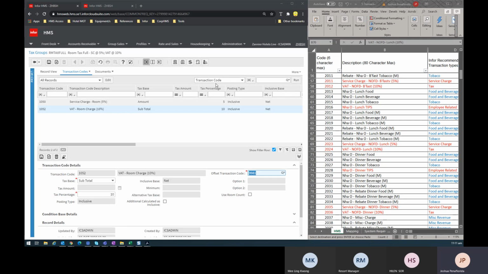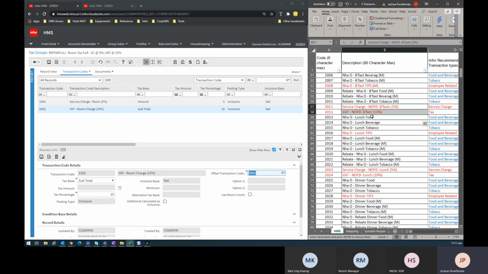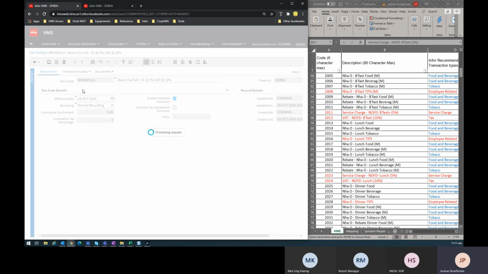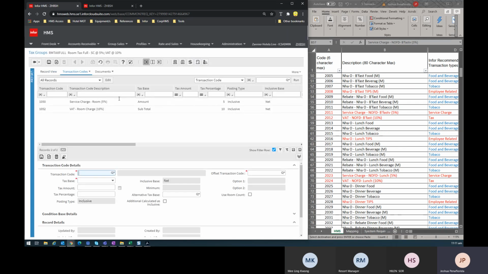First reason is for spa and room, you see that we have different taxes attached and different mechanics. So at least we can create two: one for the spa, one for the room and F&B. Another reason is that we do have multiple taxes, different taxes per revenue codes. That is why we have to create different tax groups with different transaction codes attached.